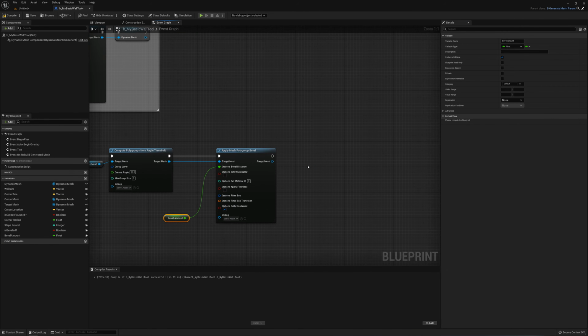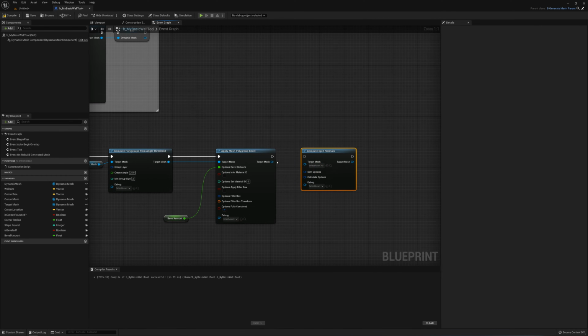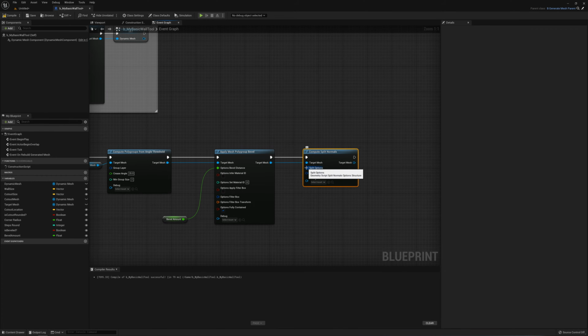All right, and then the next node that we want to make here is compute split normals. And I'll plug that in as well here, the target mesh. And I'll just split this pin here, split options.